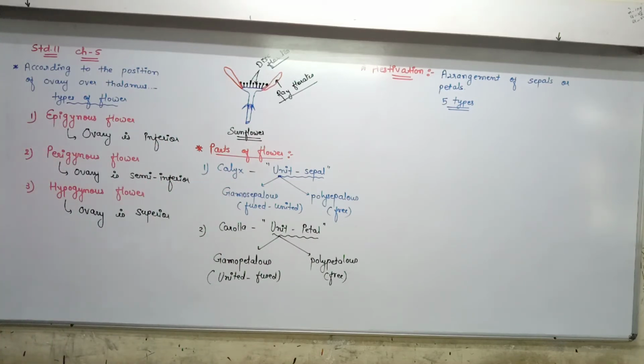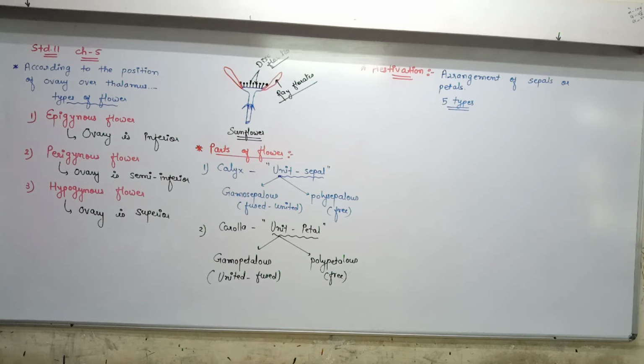It is the arrangement of the calyx or corolla, or sometimes, you know, perianth also. What do you mean by perianth? Calyx combined with the corolla. Calyx is united with the corolla. Generally we can't identify calyx and corolla separately there. Example, crinum flower. It has perianth. And the unit of the perianth is known as tepal. So similar to that, gamotepalous and polytepalous types are there.